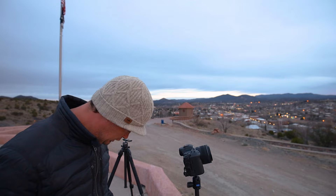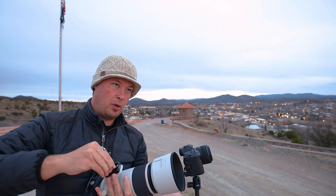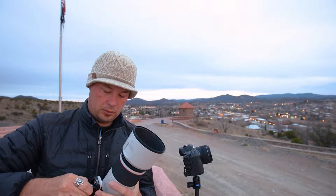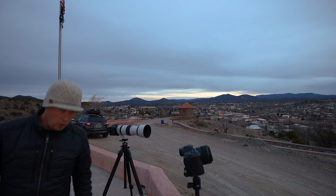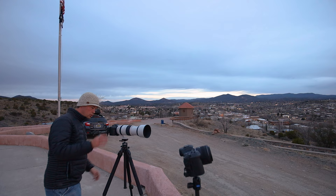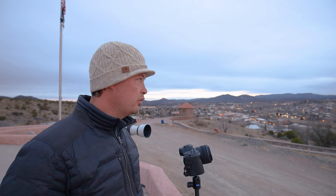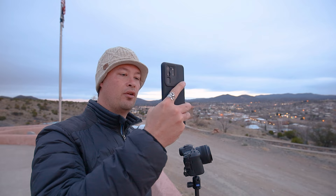This is what I'm talking about — this is annoying, I don't want to have to do this. One thing I love about my Tamron lenses is that all their collars are Arca Swiss. All right, well now I've committed — time lapse, aperture priority mode, F8. I had the ISO super high, like 1600 — forgot to take it off.